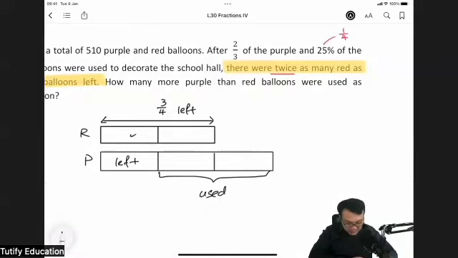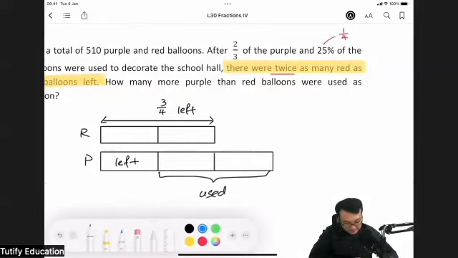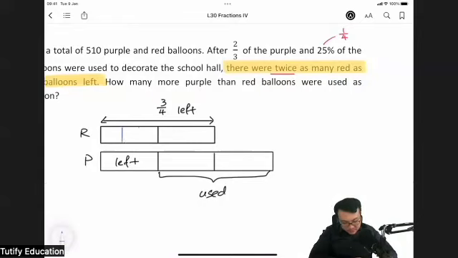You look here, I have 1 unit and I have 2 units, right? Can I divide this by 3? Nope. So in order to make it divisible by 3, we are going to divide each of the units into 3. Now I can say that 3/4 equals 6 units. Yes or no? Mm-hmm.